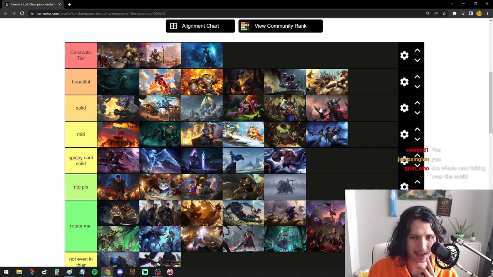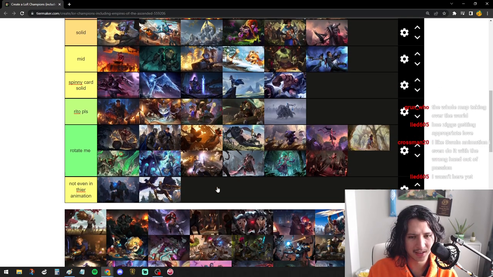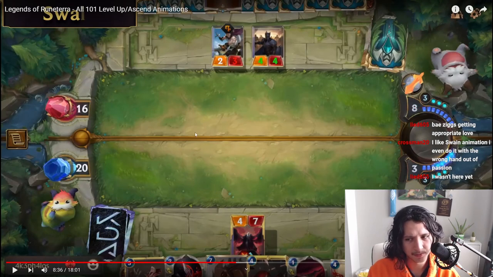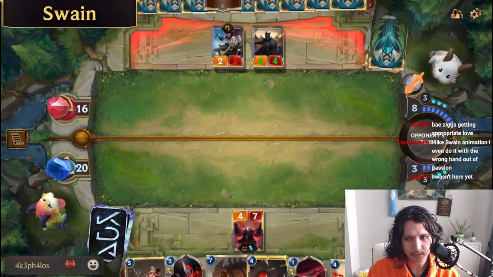Yeah, Noxus definitely has this flavor a lot more. Ziggs getting appropriate love. Yeah, Ziggs is definitely up here. Okay, this tier list is looking pretty good so far. Let's keep it going. Courage, excuses for war.